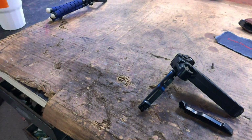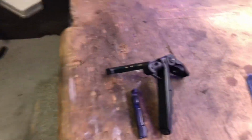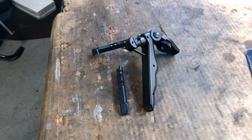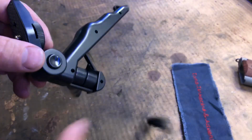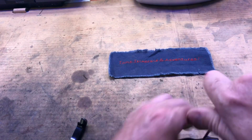It'll probably hold it for a while, and it might work, but I am going to attempt, let's see if we can get this thing set up better. What I'm going to attempt to do, there we go, oh, this is amazing, is I'm going to bust out my soldering iron. I'm going to take this apart. This looks like it's got a couple of Phillips screws in there. So I think if I take these Phillips screws off, this whole thing will come apart. We'll get that leg off, and we'll try to use the soldering iron to heat this up and melt it together, kind of plastic weld it. It doesn't have to be pretty, it just has to hold. So let's give that a shot. Fine precision instruments here.